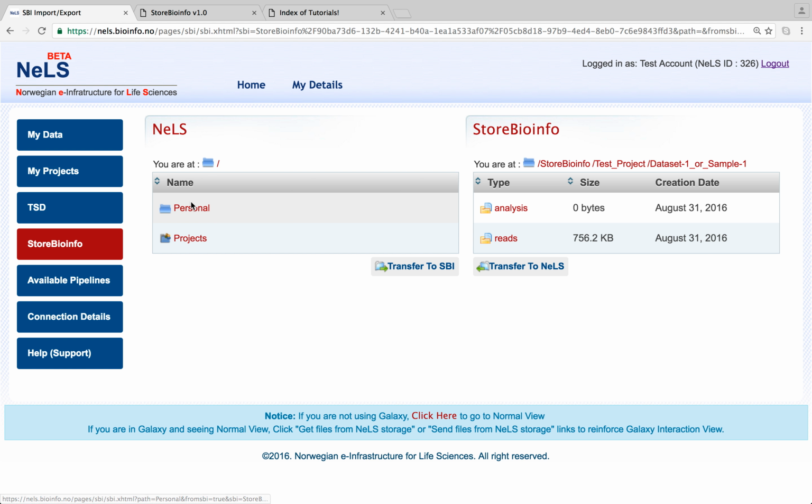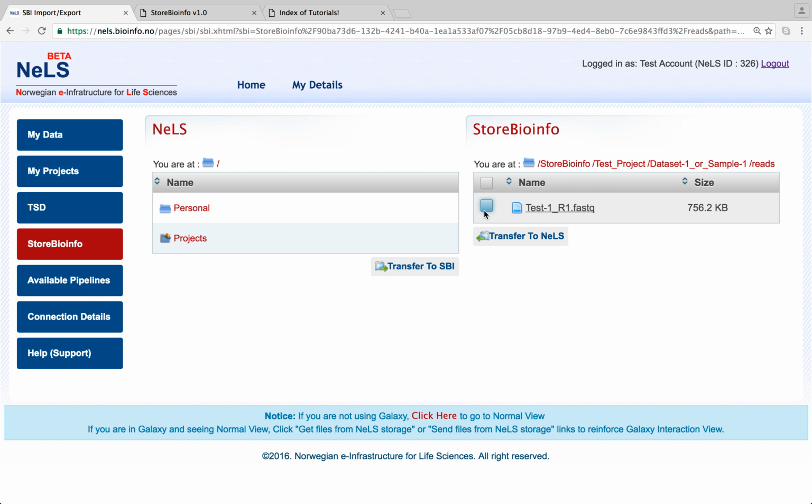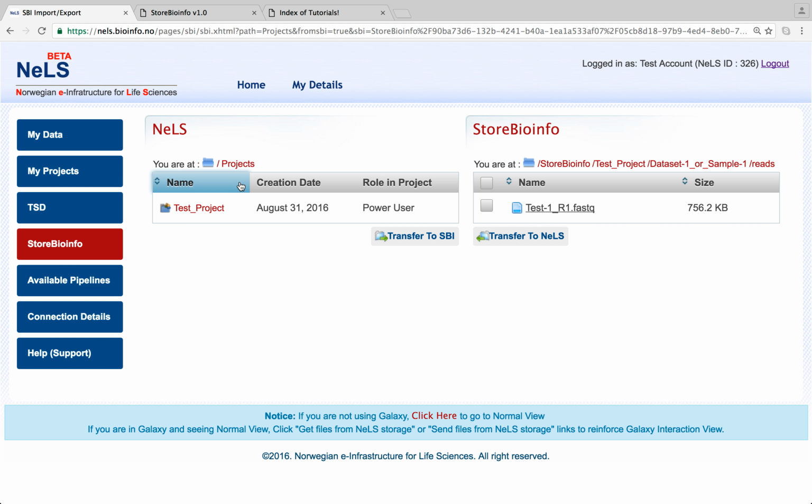But on the NeLS portal I can transfer these kinds of data, either reads or the analyzed data, anywhere inside the personal folder or in the correct subtype under my project.